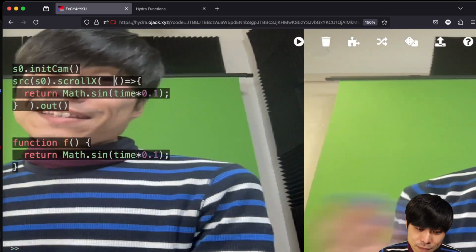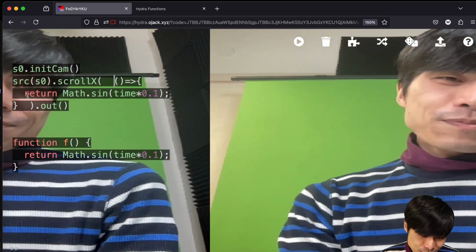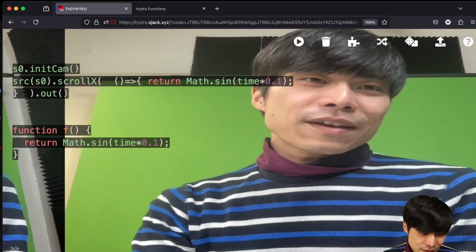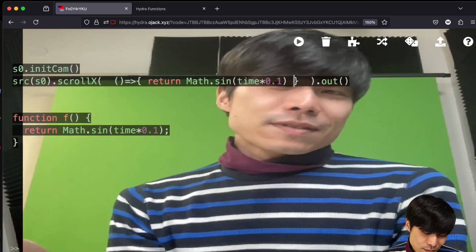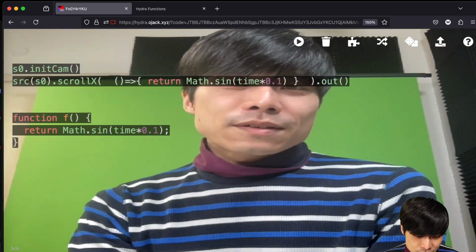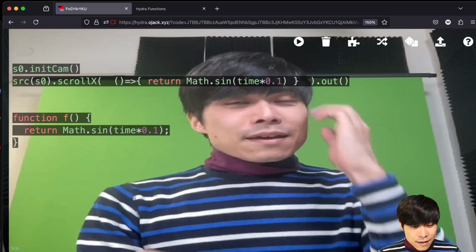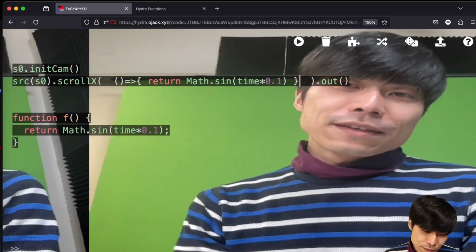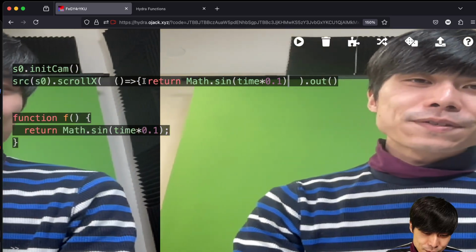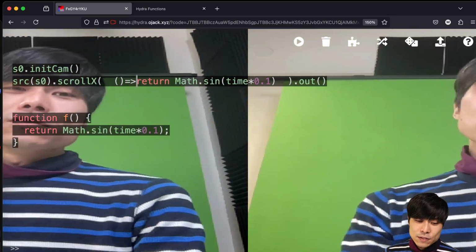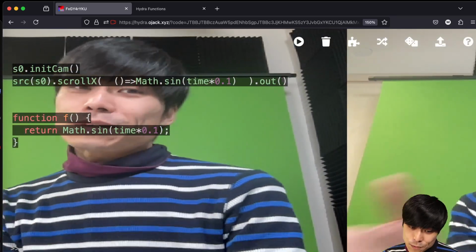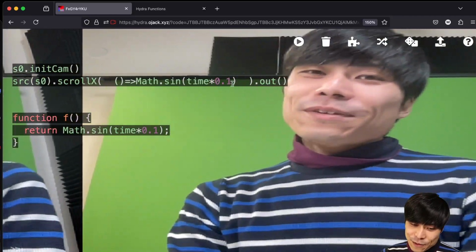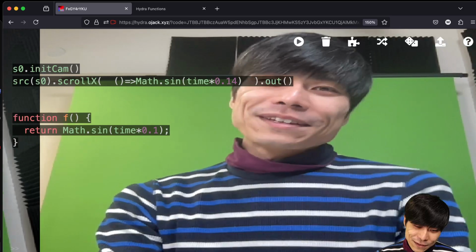Anyways, it's still long. You can compress these new lines. It's also fine. I can do it like this, and the semicolon, you don't always need it in JavaScript. So this is also okay, but it still feels long. And they offer something: if you don't have these curly braces, they will assume that this part is going to be returned. So it's a bit wild. This is a little bit wild. I always feel this is really wild.